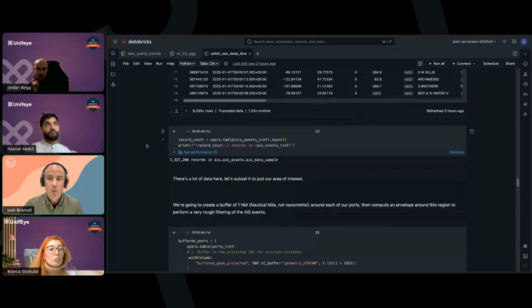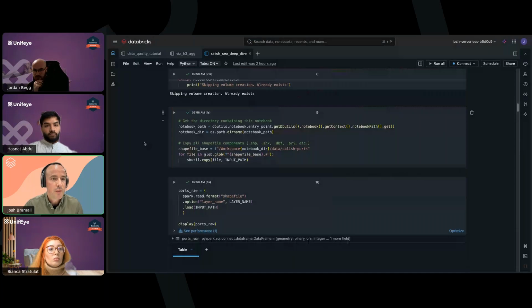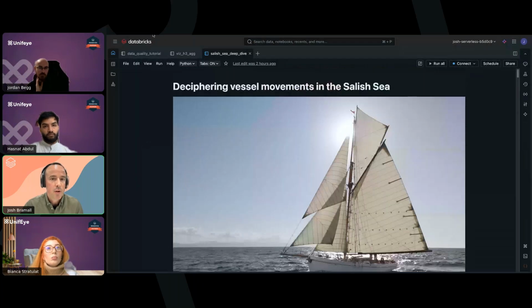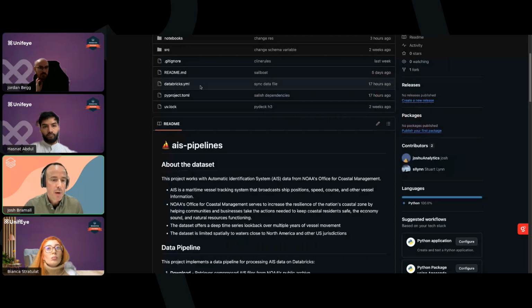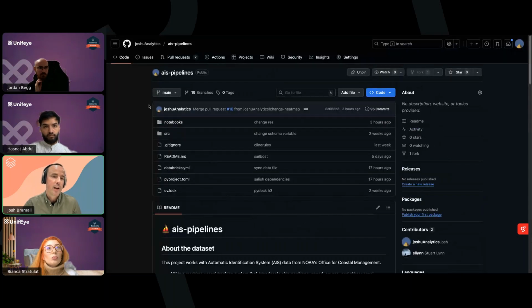As I mentioned, all of this demo that I've made available today is available in this Git repo, so feel free to clone this and run it. You will need a Databricks workspace. If you don't have one, Databricks has launched Free Edition. If you just Google Databricks Free Edition, you can go and spin up your own free version. It's limited in credits, but it's free for life, and the credits will reset every 24 hours. So that's a great sandbox to play around with Databricks tooling.